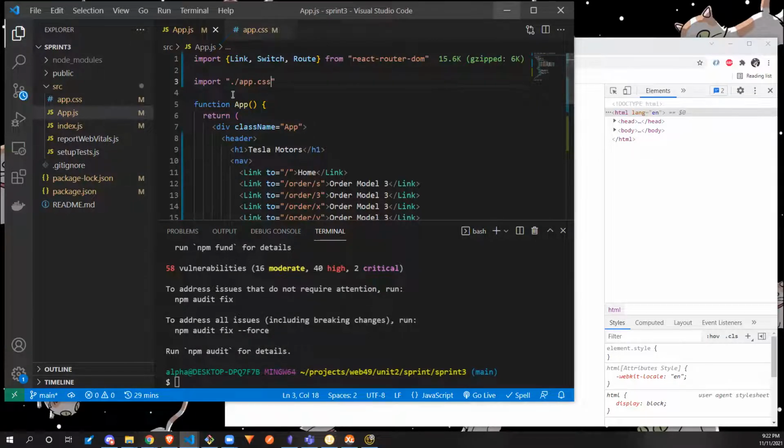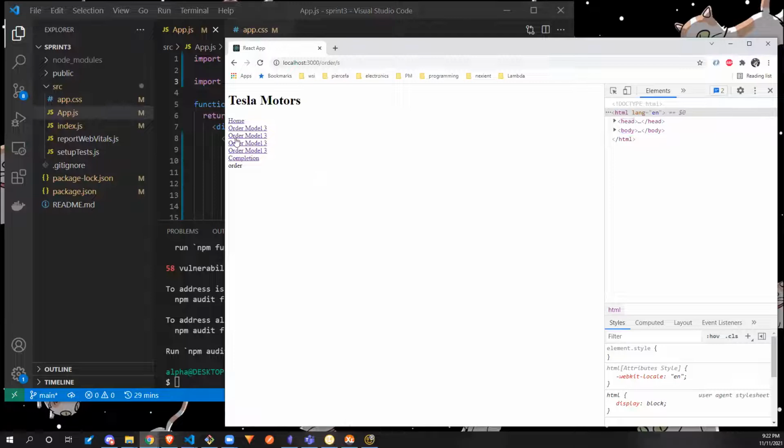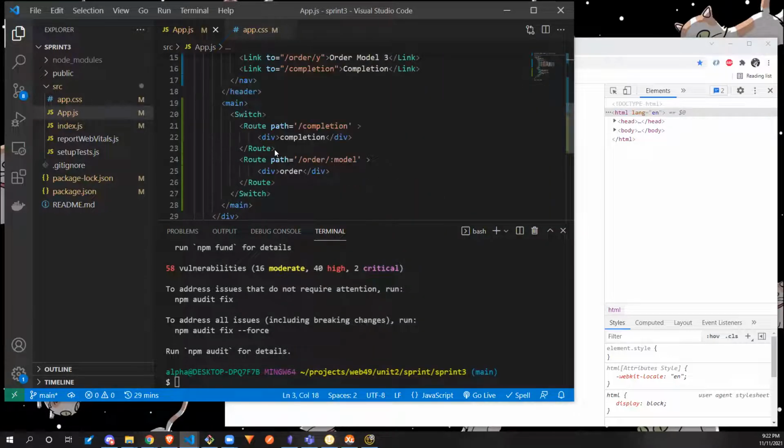See if that breaks it. There we go. Okay, so now we've got our page here. So we know that the router is working. We're on completion. We're at home. And if we wanted to, we could just copy this one because it's easy enough.